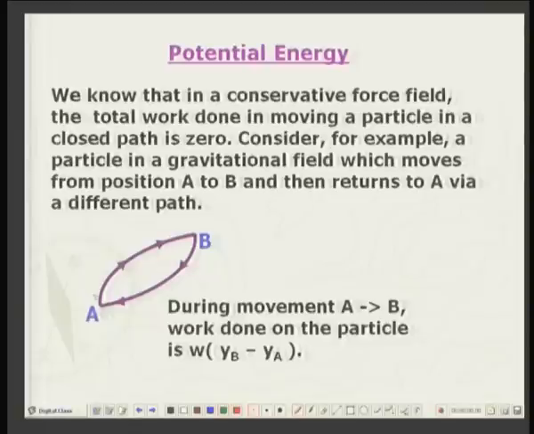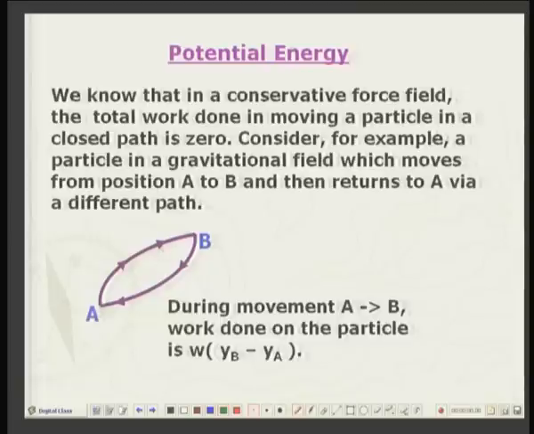Now, let us try to put it in a slightly more interesting way, the same example which we have already seen, that is a particle is to move from A to B. Moving it from A to B, a certain amount of work has been done, and when it returns by some other path or maybe by the same path, since it becomes a closed loop, it means the total work is zero. Now, that means that from B to A, the particle has done work on the system. First of all, the system does the work, and then in return the work is lost, it means the particle has lost something to do the work.